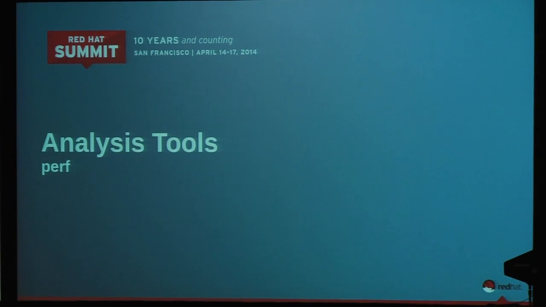And we do have some time for perf. One of the tools that we use in profiling the kernel and figuring out when we run into problems with high system time, or even if it's not high system time, just to find out where the system is hanging out, is a tool called perf. It's available in RHEL 6, and it's embellished even more in RHEL 7, with lots of different features.